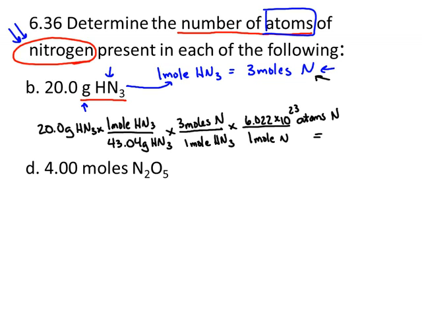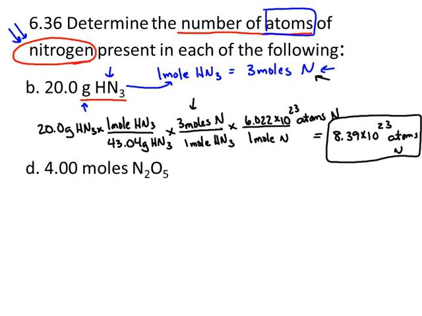Notice here it's kind of important to write what your units are of. So like the fact that it's 1 mole of HN3, because at this point we have moles to moles, and so we better know what we're doing there. So make sure that you cancel the right units. I'm just putting this into my calculator, and I get 8.39 times 10 to the 23rd. And that's going to be atoms of N. Box my answer.